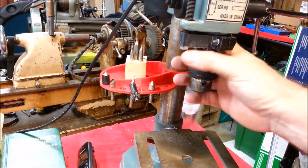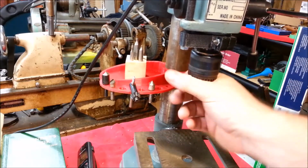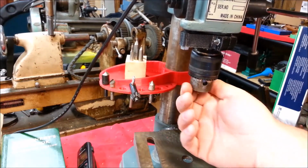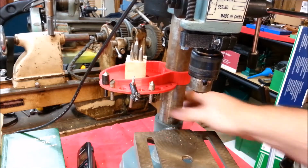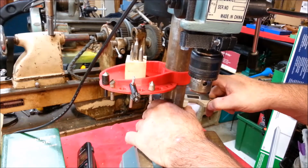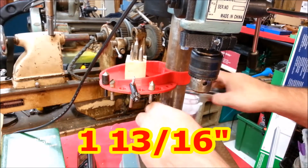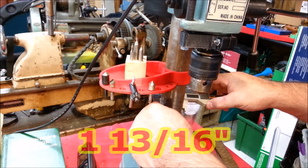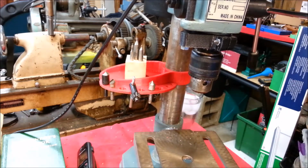Now these 5-speed, 1/3 horsepower, made in China drill presses, there must be 50 trillion of them here in the United States. And they all are made from the same castings. So all of these posts are the same diameter. And this measures 1 inch 811. And I believe it's 46 millimeter. Yep, 45.93, so it's like 46 millimeter pipe.